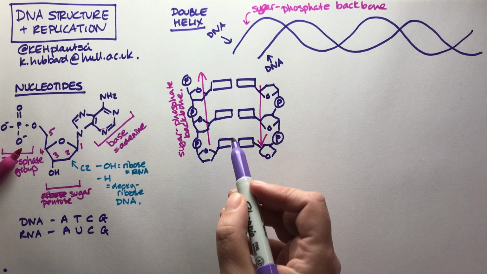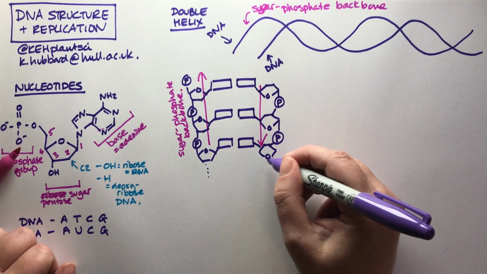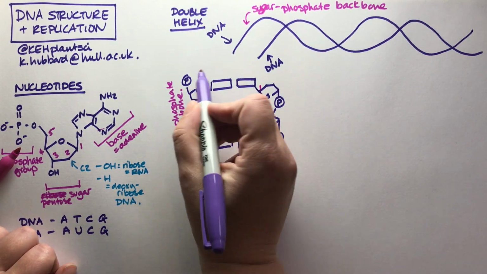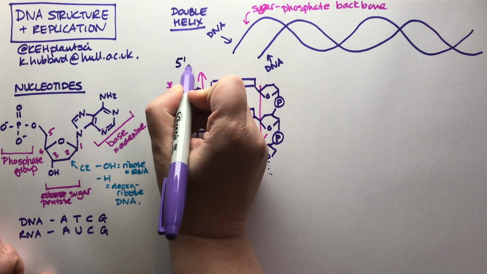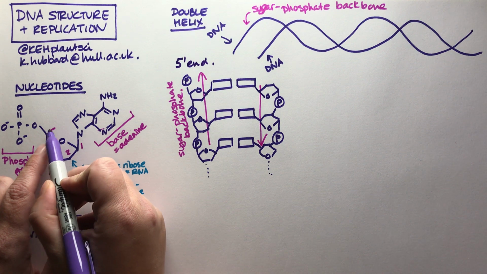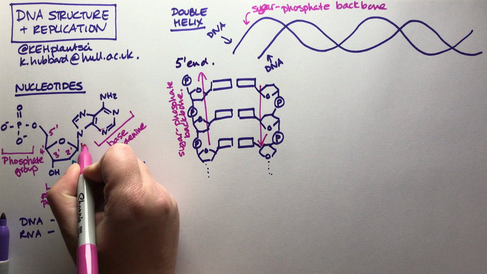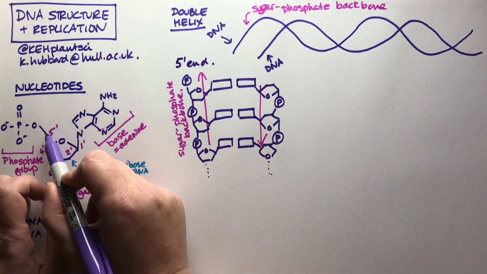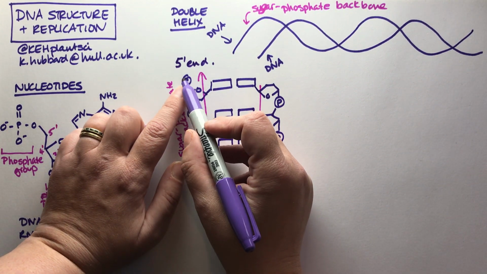So let's imagine this is the very beginning of a molecule of DNA. It's going to keep going down that way, not infinitely, but until it gets to the end. If this is the start, we call the start the 5' end. That's because if you look at the structure, the phosphate is attached to what's called the 5' carbon. We sometimes put these prime indications in there. So that carbon 5, of the 1, 2, 3, 4, 5 carbons on the molecule, has the phosphate attached to it. That phosphate is the very last thing in the molecule, the thing that's exposed.